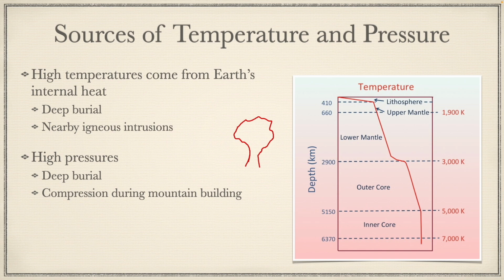High pressures, again, come from deep burial. As you get deeper into the ground, the pressures increase. And then compression due to mountain building, and that comes from tectonic plates. If two tectonic plates collide with each other, then you have a lot of pressure buildup right here where they come together. And that's also where mountains are built.